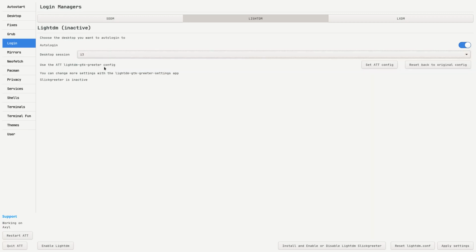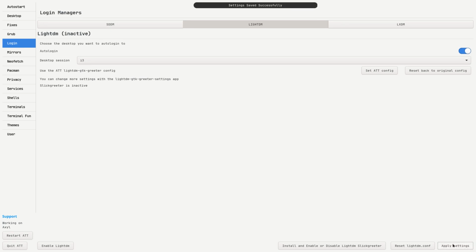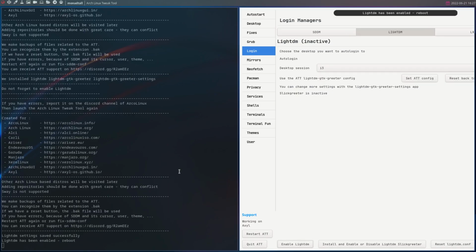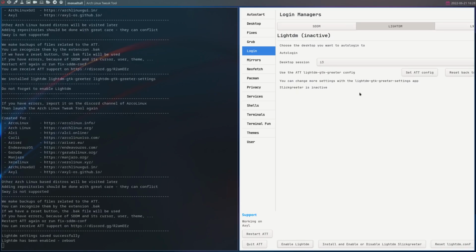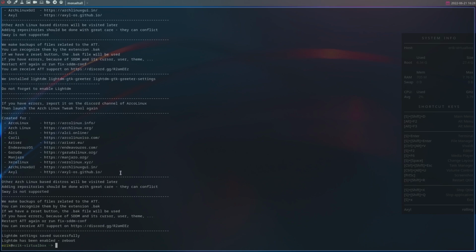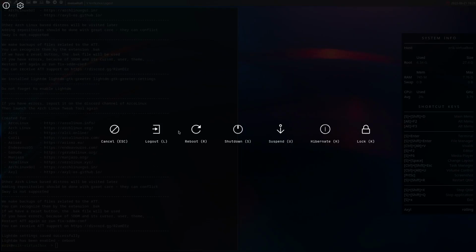Use the ATT LightDM. Well, let's first apply it like this. It's not nice, but it's the default Arch stuff, right? Default setting of LightDM. And then we go to Super X, reboot. Or we could have created another grub, but hey, it's just a wallpaper, right?